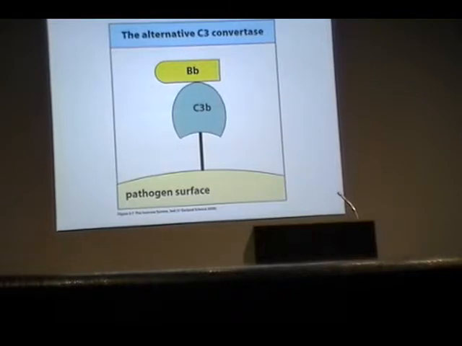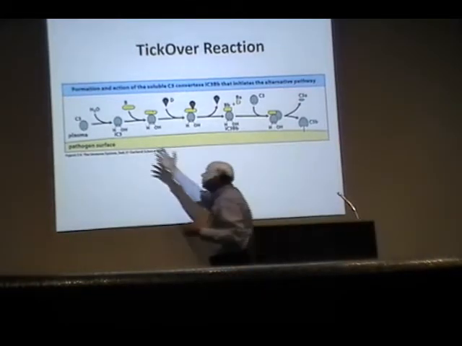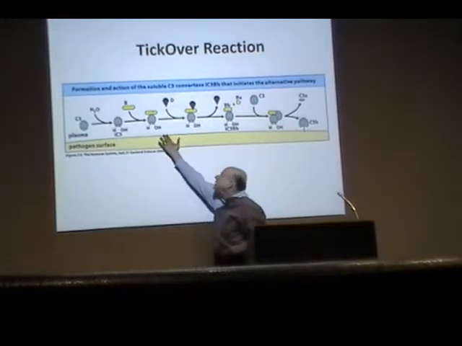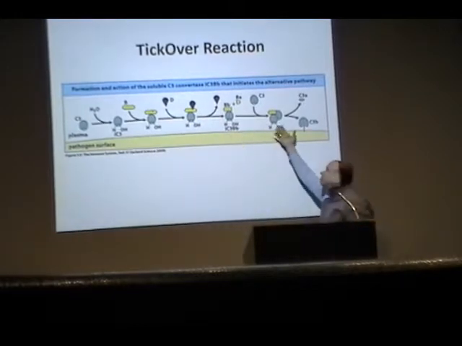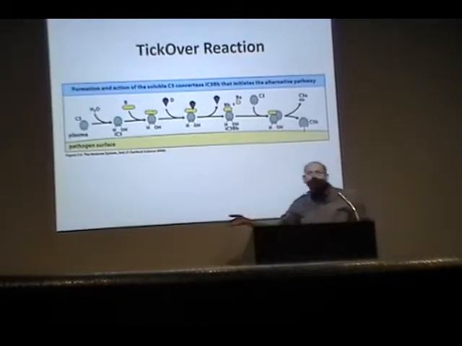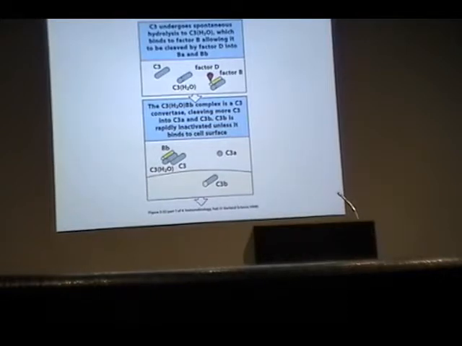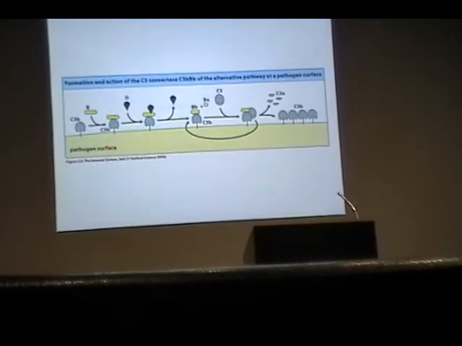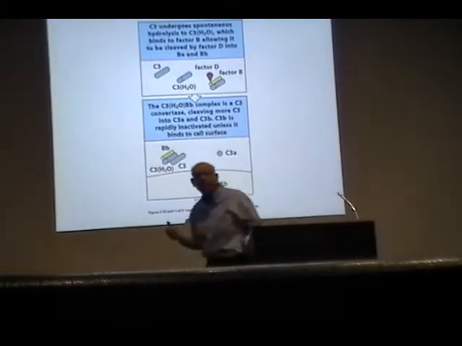Okay, our goal was to create C3b. The mechanism by which we get there is this random flexing of C3 to allow B to bind to it. B bound to flex will be cleaved by D. Then you create this weak convertase, which, if you have a bacteria, will convert the C3 into C3b, which will deposit on the surface of the bacteria. That's the initiating event. This shows the same thing, so you can study off either one of these slides. But that is the initiating event of the alternate pathway.